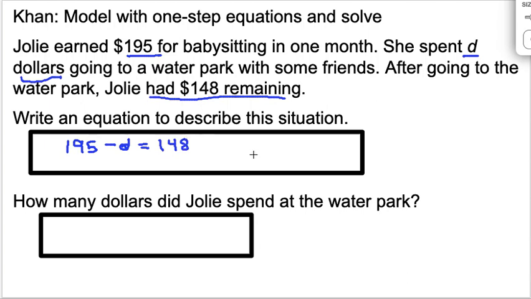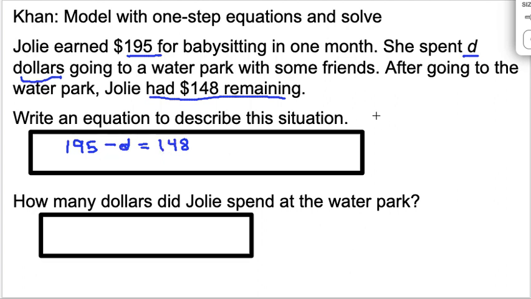148. Now, this would be an okay equation, but the interesting thing is we have not talked about how to solve one of these equations. So I'm actually going to back this up a little bit, and we haven't talked about solving this. You could put this in there, but we haven't talked about how to solve an equation like this. But let's think about what we have talked about. If it's subtraction, we would solve this by adding. So let's just add this D to the other side.